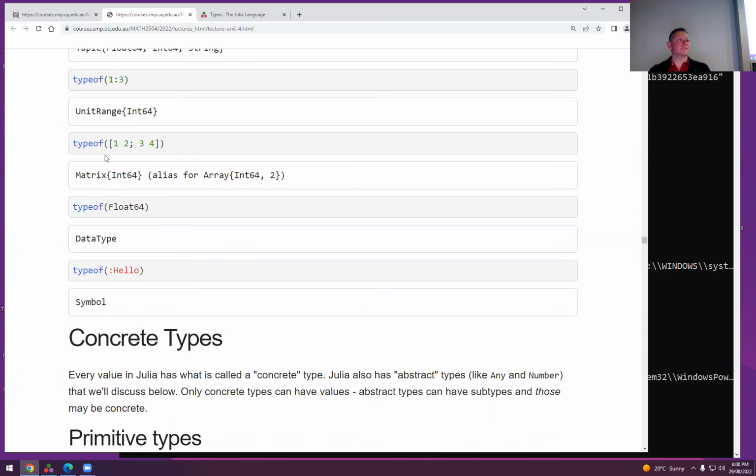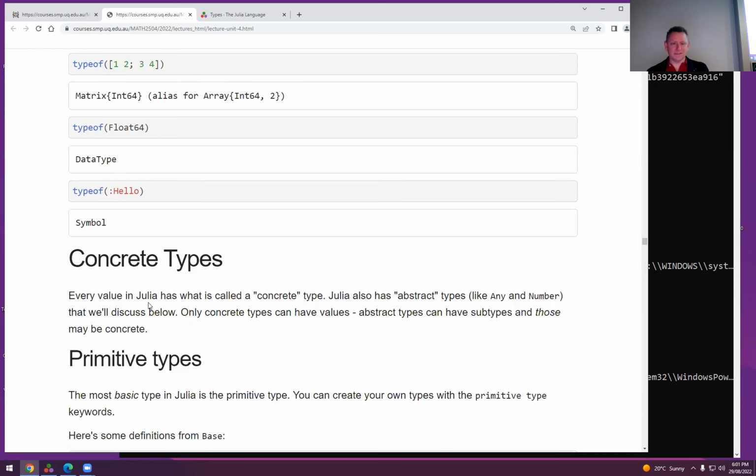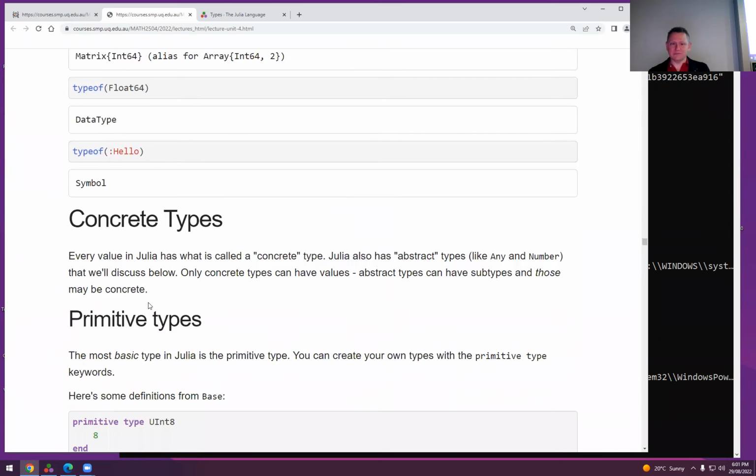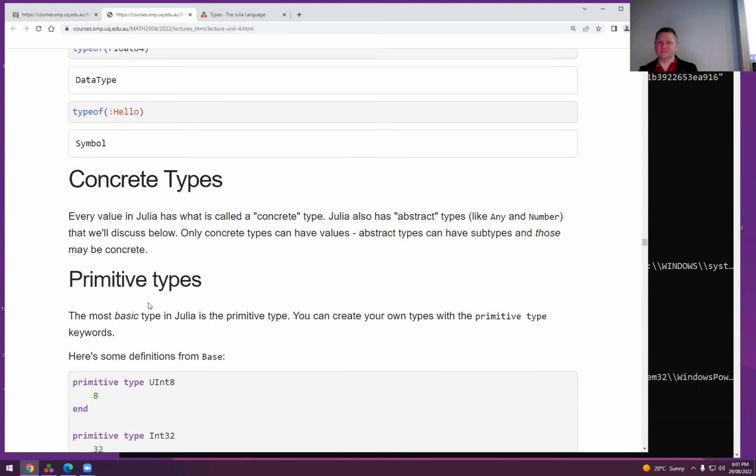Now types themselves, I said everything that has a value in Julia has a type. So even types have a type, and that's DataType. One thing I don't really have here, but we have a bit later, is that DataType itself is a value, and is also a type, sorry. And the type of DataType is DataType. So it's a bit circular. And there are these symbols. They're a little bit like strings, but they're special things for the compiler, and they can be a little bit faster to use than strings. So they tend to get used for switches and controls and so on in your code.